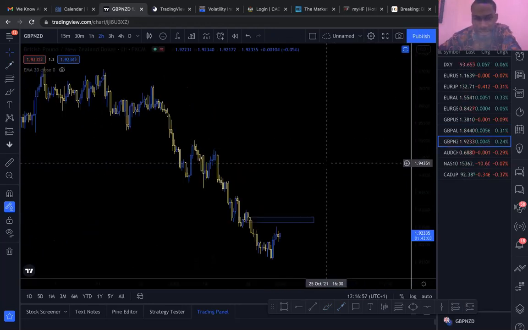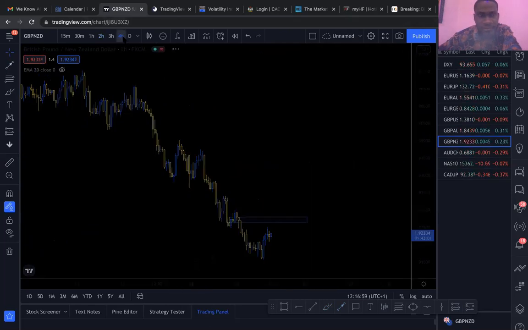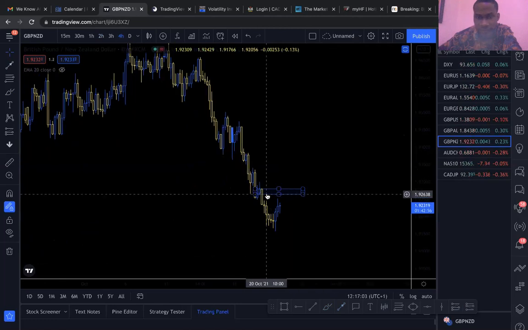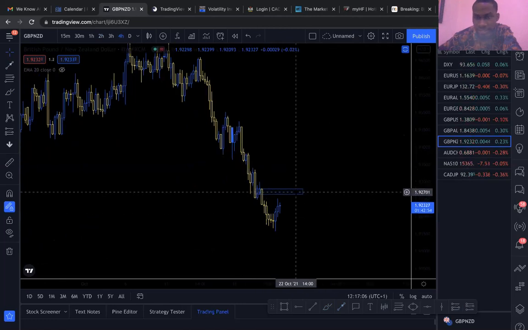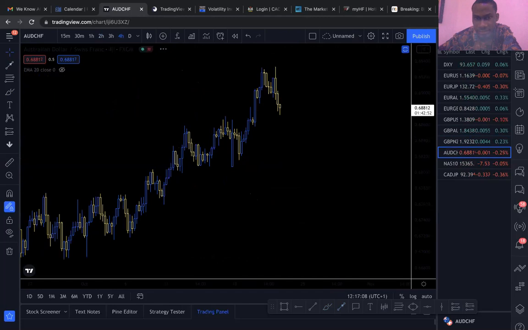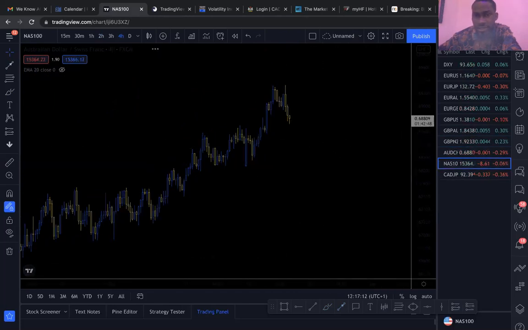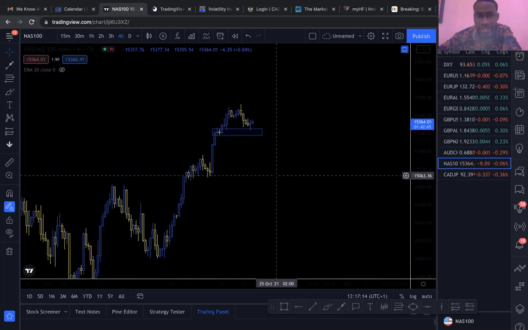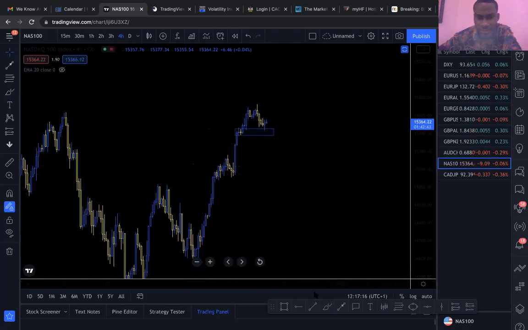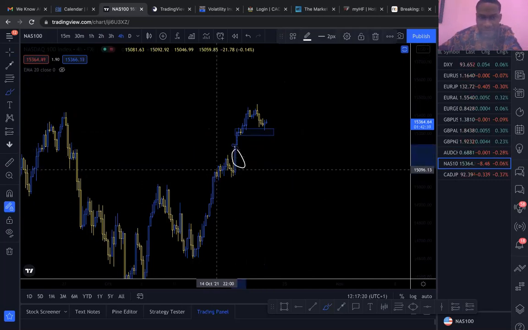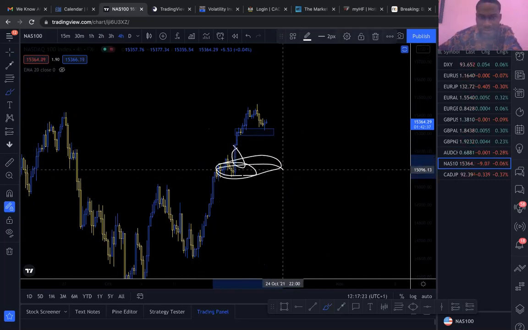GBP NZD, not really my favorite setup, but we are in a downtrend and we have a demand area right here that we'll be looking at. For USDCHF, nothing really, I just want to backtest this pair, that's why it's up here. Now it's at 100, we're in this zone. I won't really take it because of all of this imbalance that we have right here. At least I would love to see price come to this area.